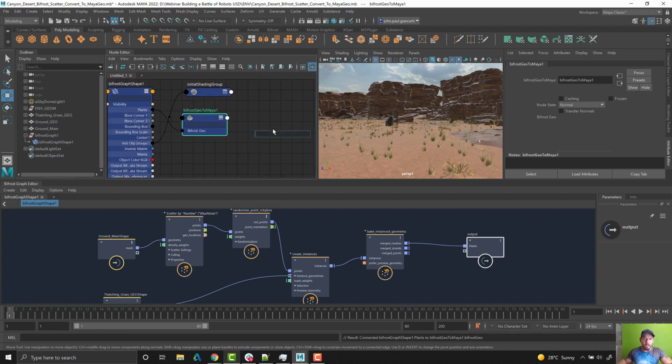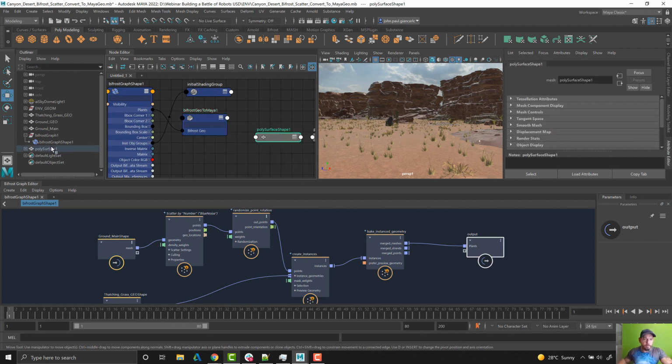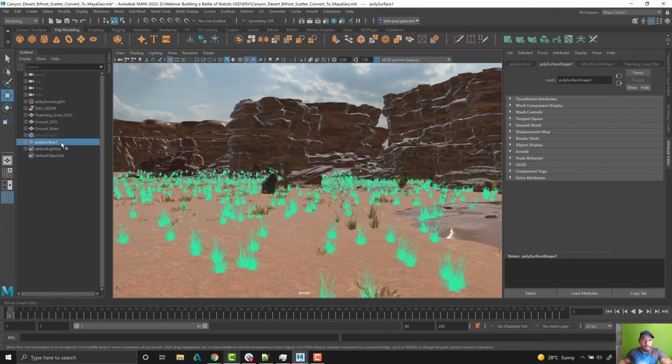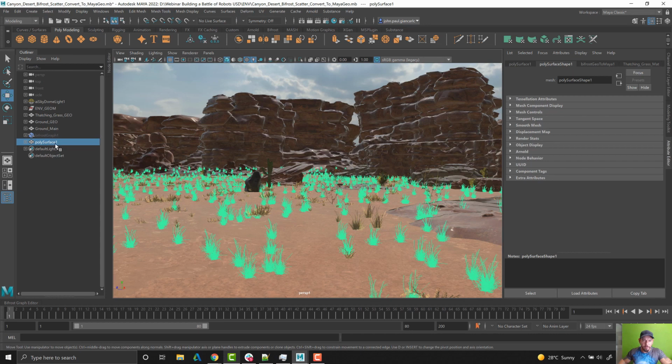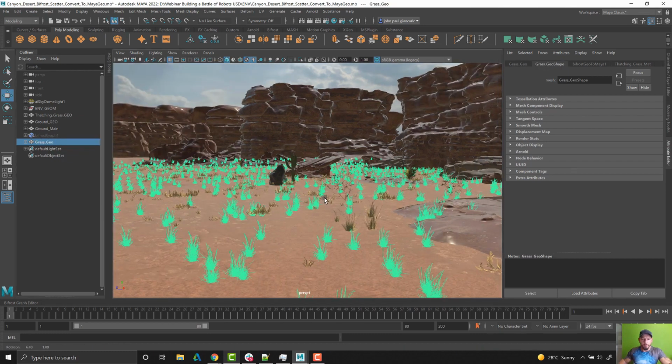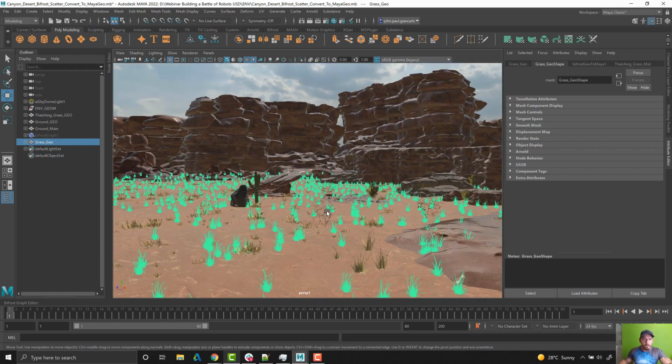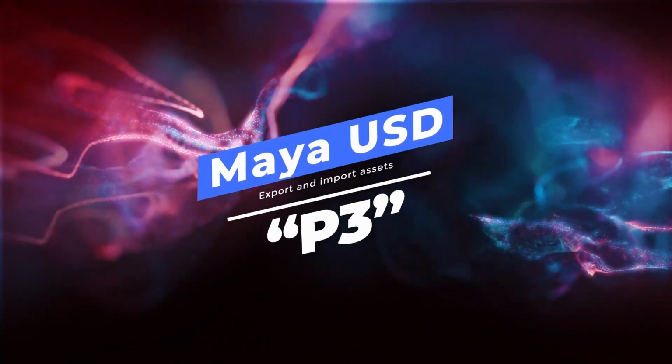So next step will be to connect a new node, which will be a mesh node. And this is what is going to give you this polysurface output, as you might see here. So what I want to do now is go into the Maya mesh and connect the mesh 0 into the in mesh. Okay, so now that I have converted all my grass into a Maya surface, I can basically just rename this as grass geo, and now I'm ready to start exporting this set into a USD file. So let's get started with the USD part.